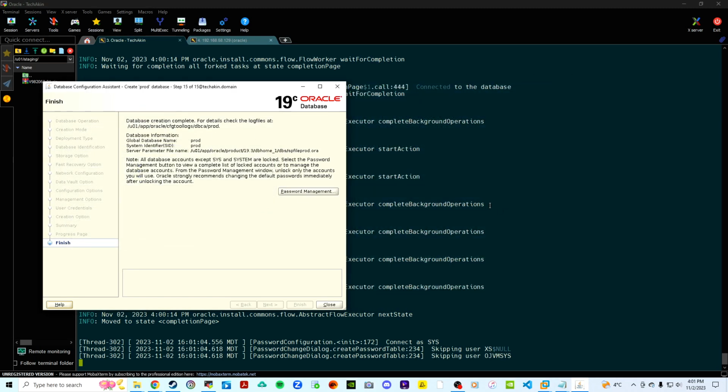Now after the installation, there are a few tasks that are left. We need to ensure that any additional parameters are set, all of our environment variables are set, and we ensure that all the services are running. And we're going to do that by, let's close out of here first.